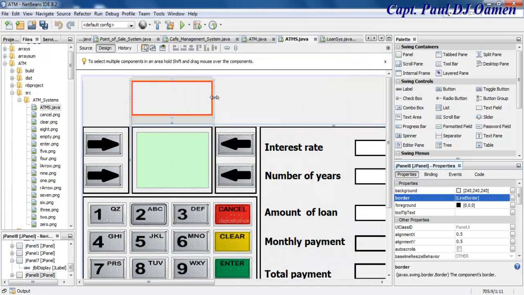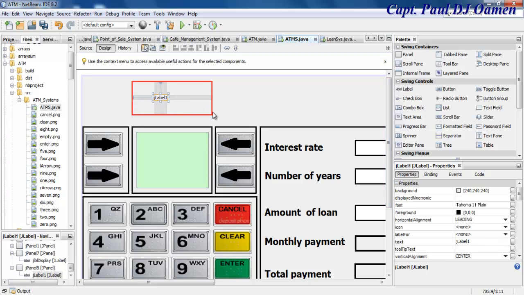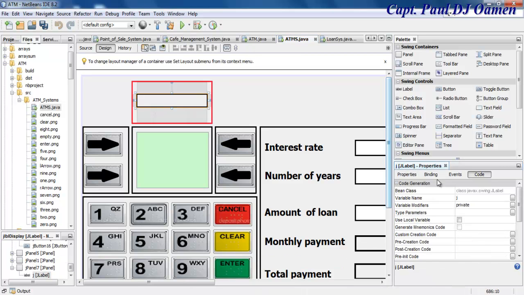Okay, then in there I'm going to enter a label and change the name of the label to something display. Alright, and there we go, change that name to JLBL display. That is the name of my label.